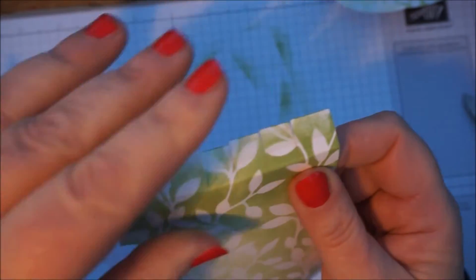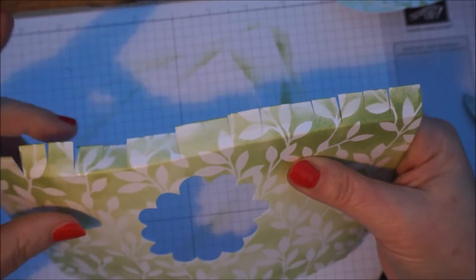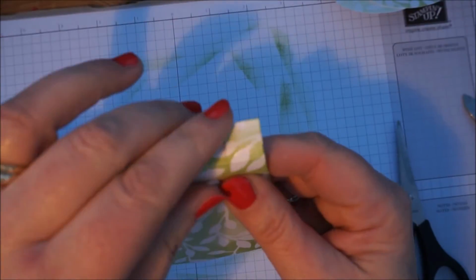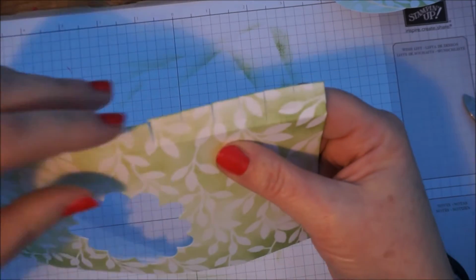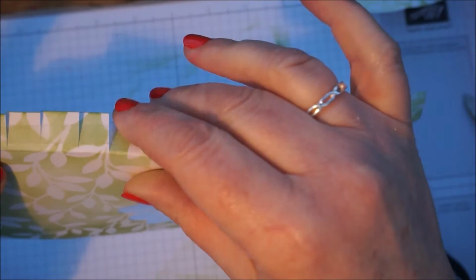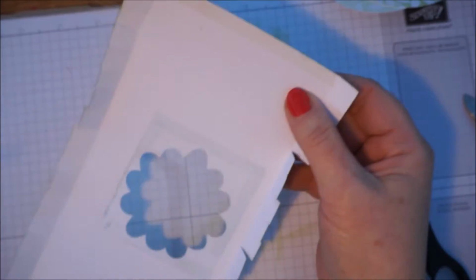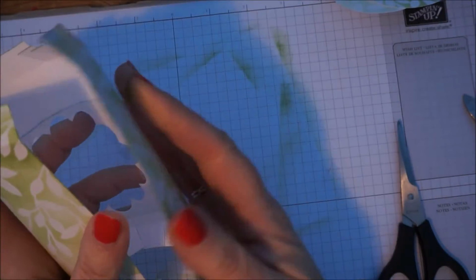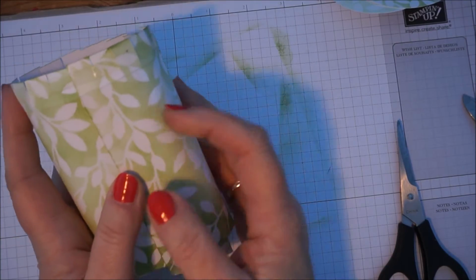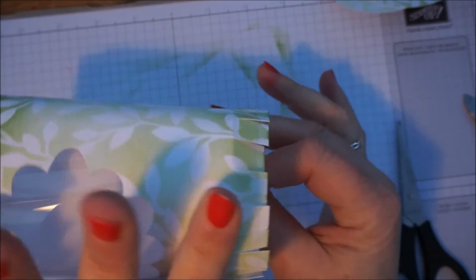So you see, as you begin to press in the sides, you can see it all coming together. Actually, we won't do both sides, we'll just ease those over a little bit. So now we'll take the sticky strip over the back and take that off, and then just bring it together. And there you've made your cylinder.